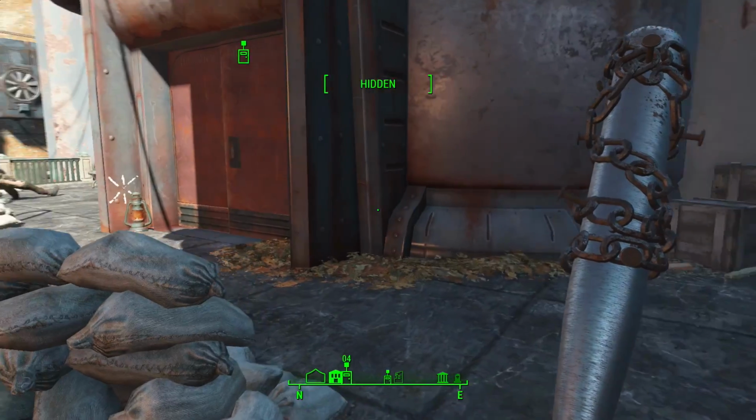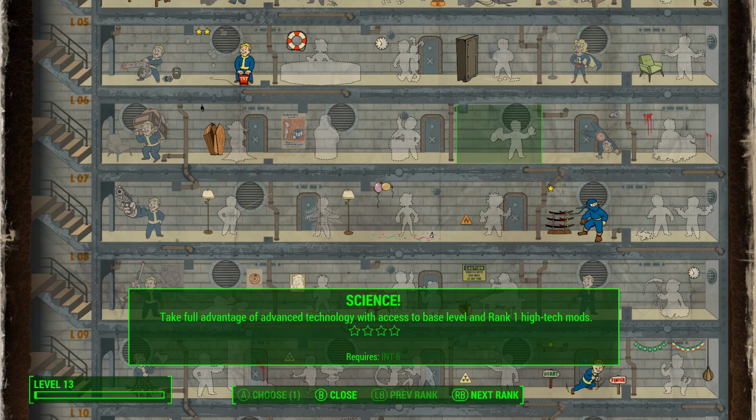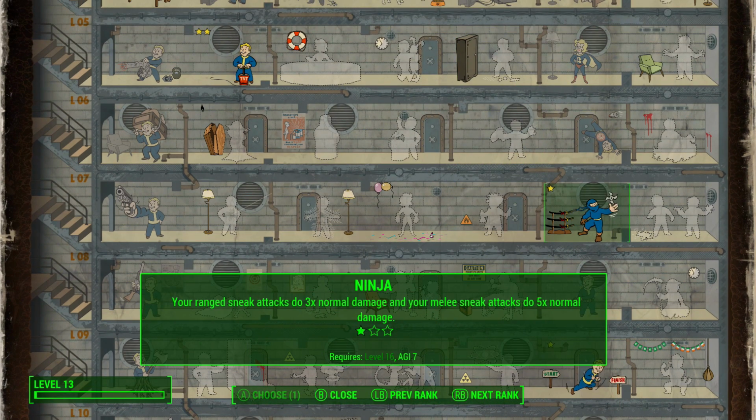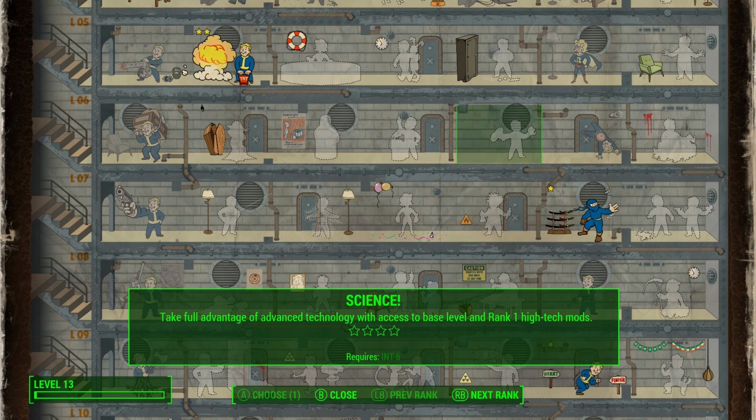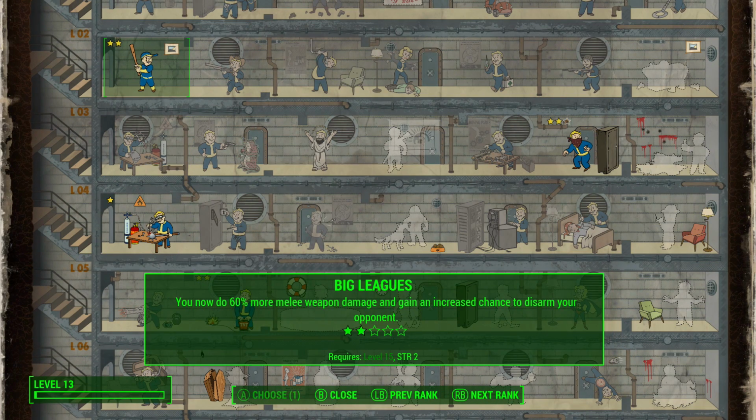Now, before we go in, obviously we can now level up. Once again, this isn't the most exciting level. What we are actually at the moment is we're kind of waiting for the next big bundle of stuff. So you notice that the next rank of Ninja unlocks at level 16 for being able to do 5x normal damage, which is all very exciting. And by coincidence, Blacksmith 2 is also 16 and Big Leagues is 15. So when we hit 15, 16, 17, we'll have a lot of very important perks to take.